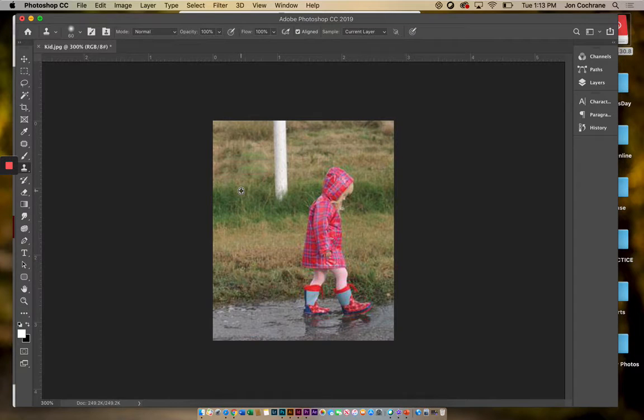If it's a Chromebook or PC, it's probably the Alt key. So press and hold the Option key, click with the mouse, and now I've selected my target. Then as I start drawing this, I start drawing up. Now you see where the plus sign's going? It's following me. So wherever I draw that, it's going to continue drawing that little spot.